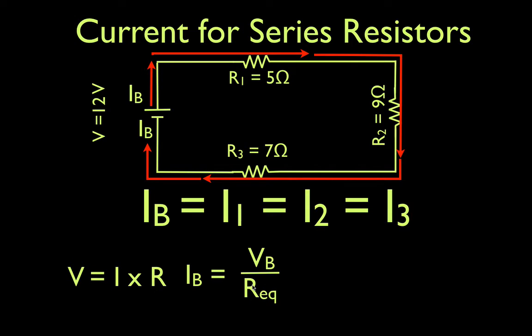So we have the current that comes out of the battery is equal to the voltage of the battery and that is equal to the equivalent resistance. So I like to think of this, we have the total current, the total voltage, and the total resistance. So we are not going to use the resistance of one of the resistors because we want to find the total current, so we have to use the total voltage and therefore the total or the equivalent resistance. And when we find the equivalent resistance for series circuits, we just add them up. It is just 5 plus 9 ohms plus 7 ohms, 5 and 9 is 14 plus 7 is 21.